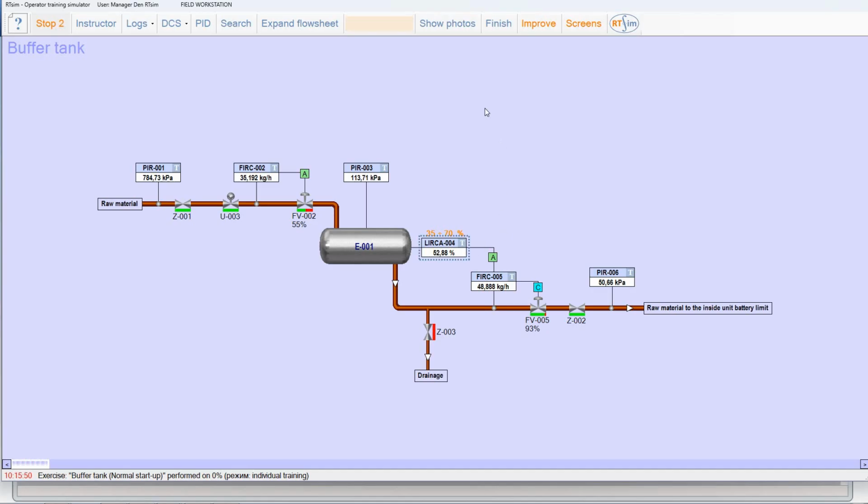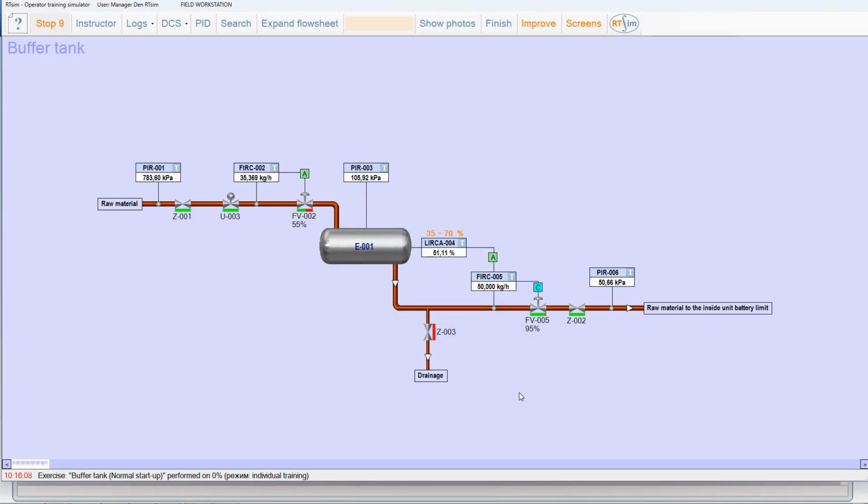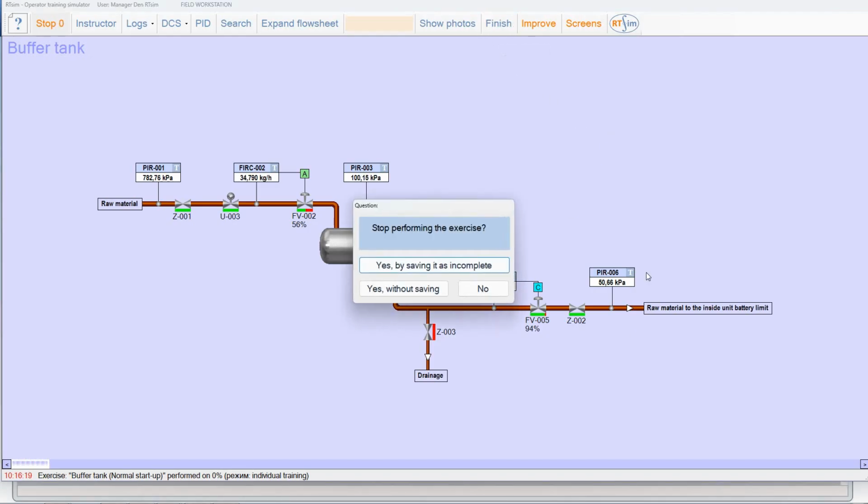So it's close. To finish the exercise, you need to click yes without saving because we have completed all the steps. If you don't want to stop the exercise, click at the no. So we see that it's almost 50%. Yeah, and now we can finish the exercise. Click on yes without saving.